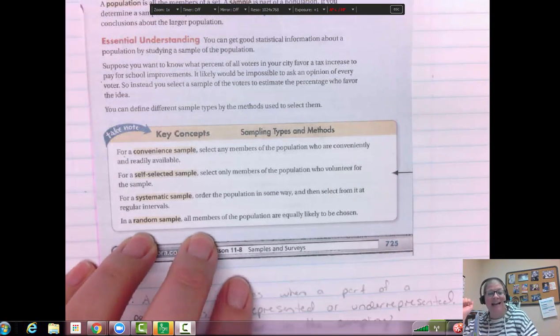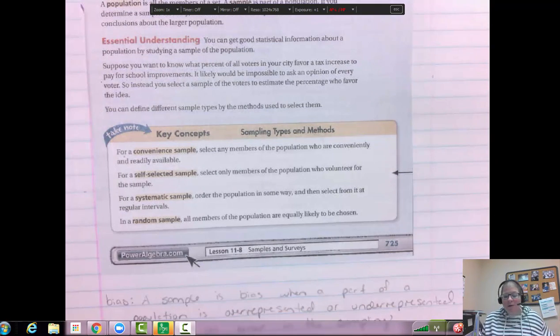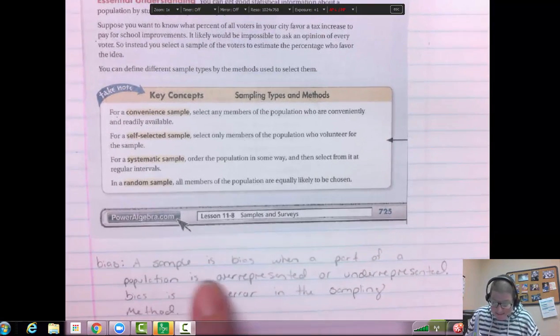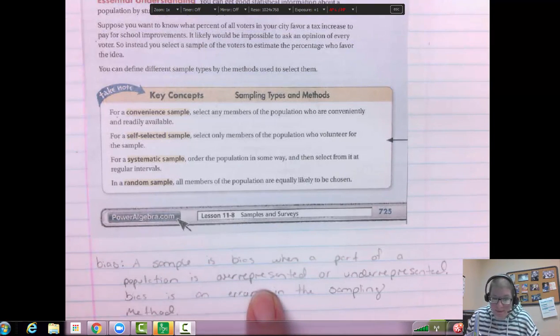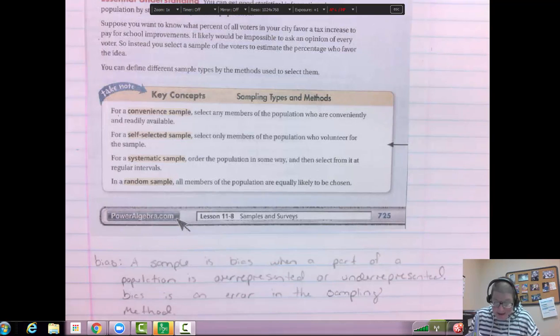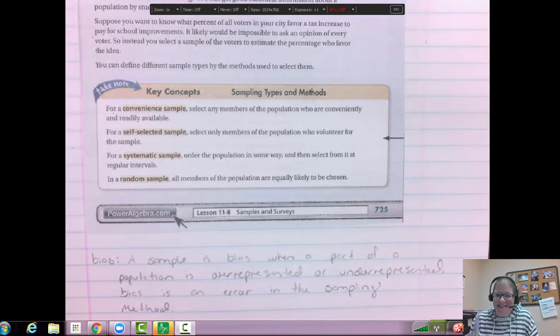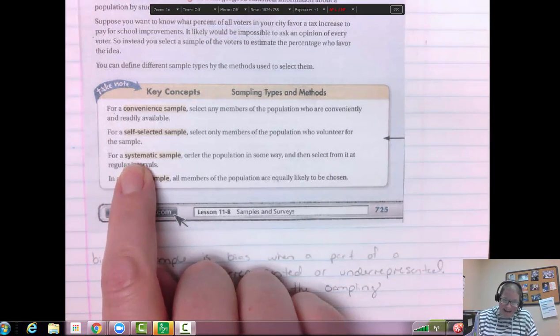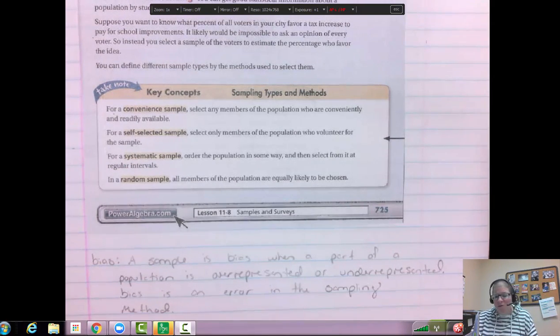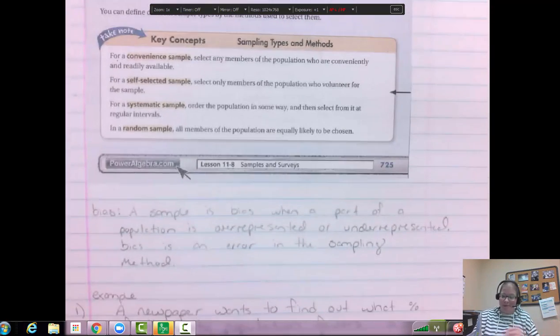Also with this comes the idea of bias. So a lot of times when we are doing statistics, we are having a biased sample. And bias is a sample when part of the population is overrepresented or underrepresented. Bias is an error in the sampling method. The thing about bias is you could probably find a bias in almost every single type of statistics and sample. So the best sample is usually systematic samples, but let's go through some examples of some samples and be able to know whether they're biased or not. Almost always we can come up with some way it's biased.